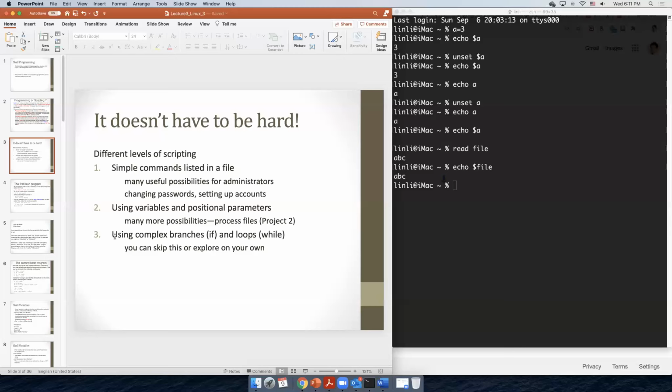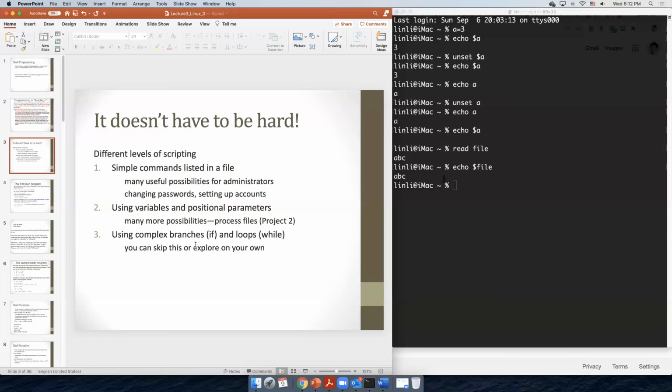The third level, using complex branches like if, or loops such as while or for loops, then you can logically create very complicated logic code.